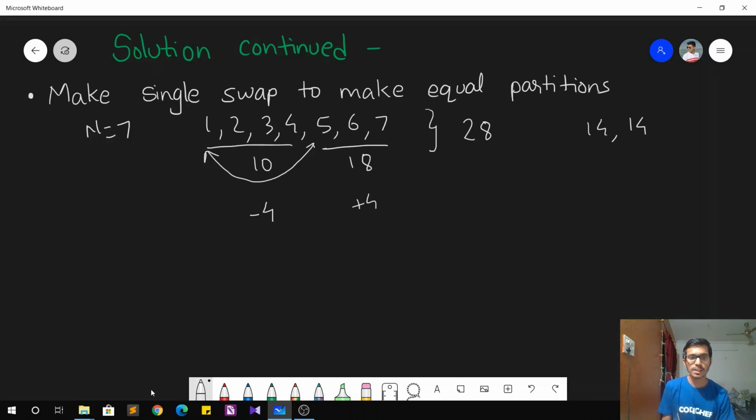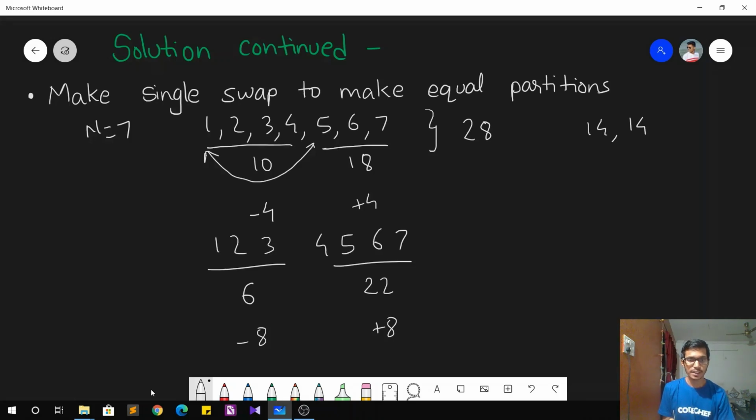So what's so special about the initial partition that we made? I could have also made the partition like 1, 2, 3 and the remaining elements on the other side. But what will happen in this case? Their initial sums will be as follows. The first partition will have the sum 6 and the other partition will have the sum 22. So you see that the first sum is deficit by a margin of -8, and the other sum exceeds by +8. In no way can I swap a number from the right partition such that it makes up for this difference of 8, because 8 itself is greater than my given n. So I cannot take such a smaller partition as my left partition. Similarly, I also cannot take a bigger partition as my left partition.